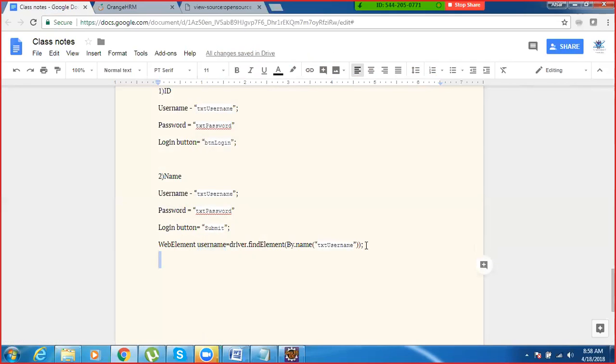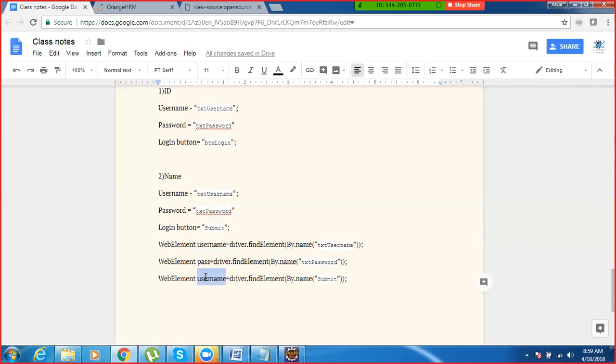Similarly, we can have the same thing for password: driver.find element, by.name, and txt password. Same for all the locators.